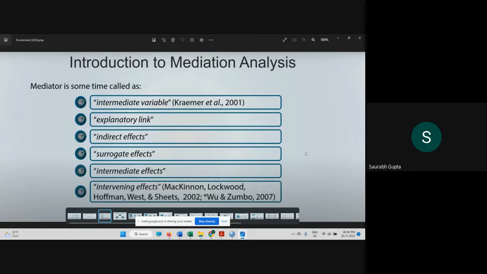Sometimes we can say it is a surrogate effect. Due to this certain variable or factor, the relationship between independent and dependent variable may be affected. That is why we can say it is also a surrogate effect or surrogate variable. Intermediate effect, intervening effect. So these are the certain names of the mediator.